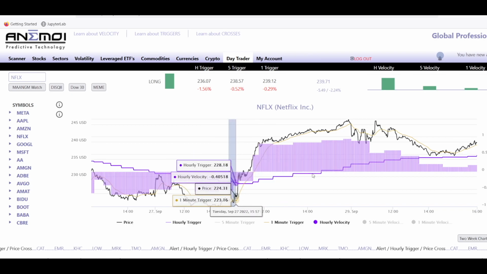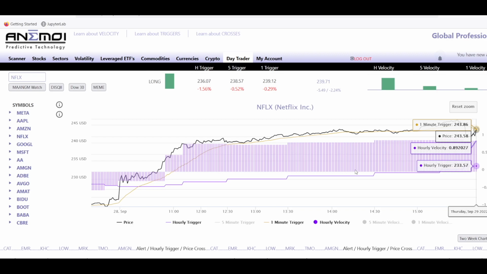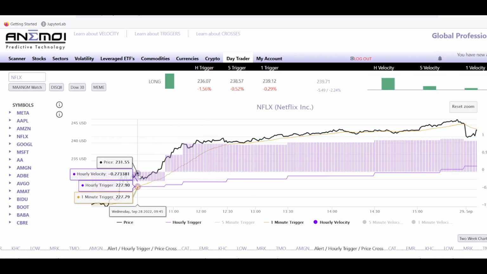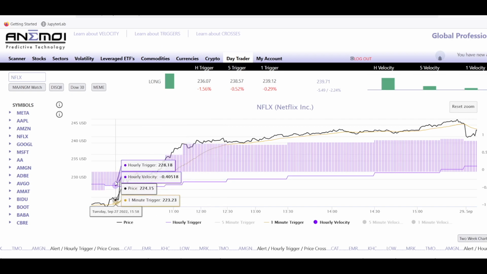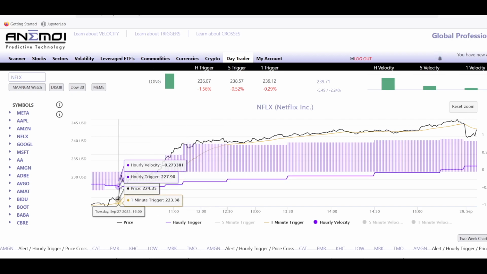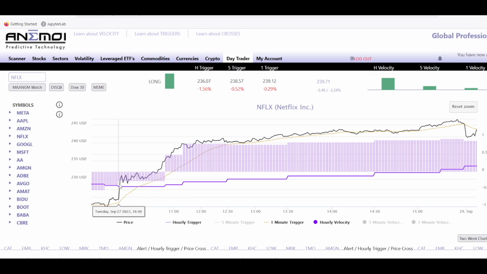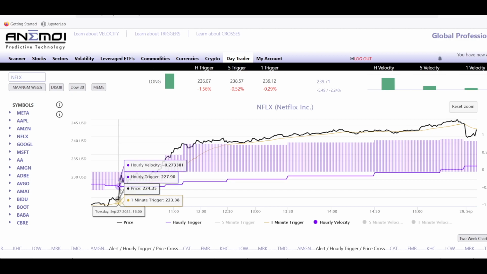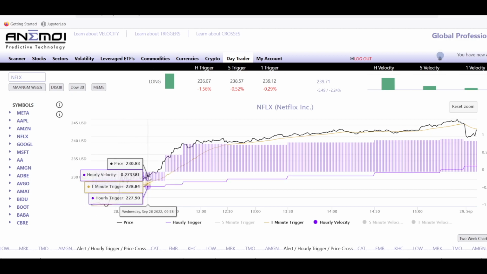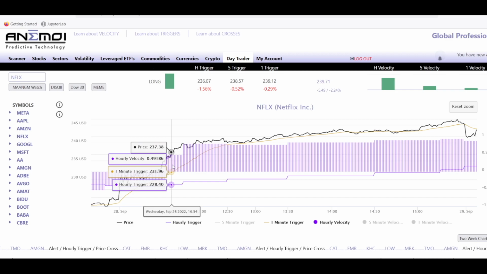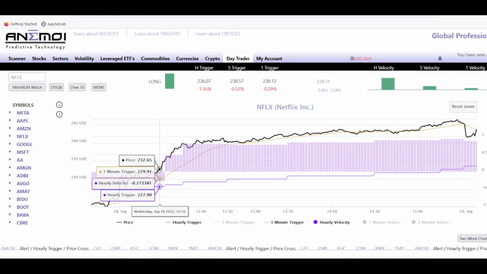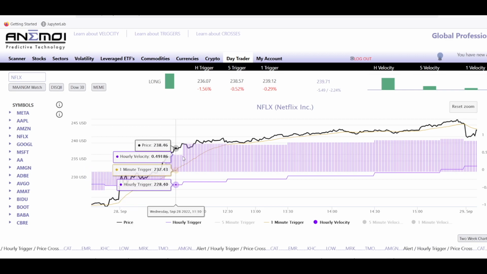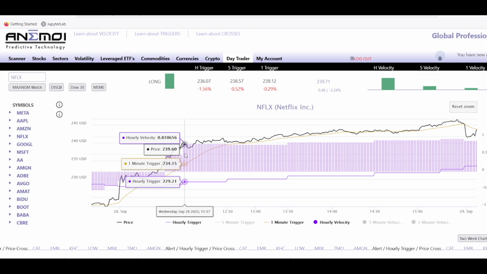And we can see throughout this entire move, price, if you were even hiding with your stop loss below the 1 minute trigger, so let's say you bought right here, and we actually caught this long. We didn't go long in it because it was too expensive for the $100 challenge, but we saw this long. So we saw price break above the hourly trigger, and this was at like 2:30 or so. And then the hourly velocity print was 0.4 right off the bat. That's really strong. And then we get an hourly velocity print of 0.8, which is really strong.